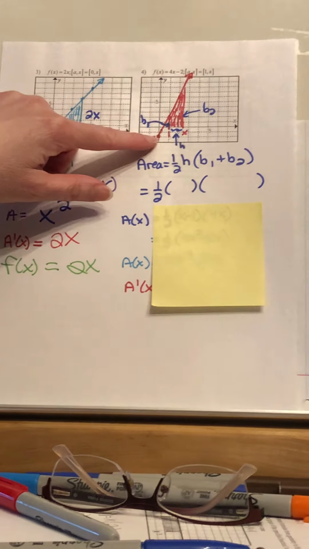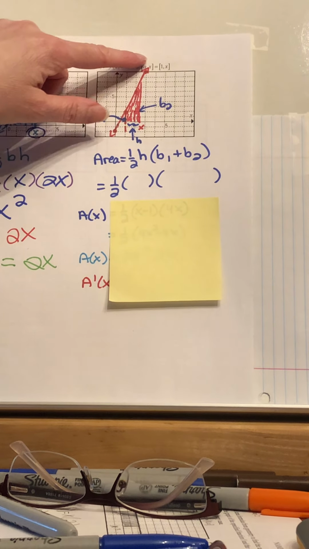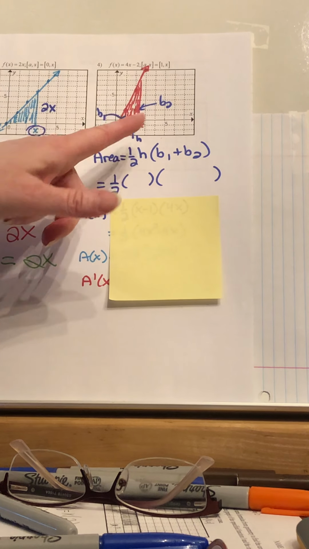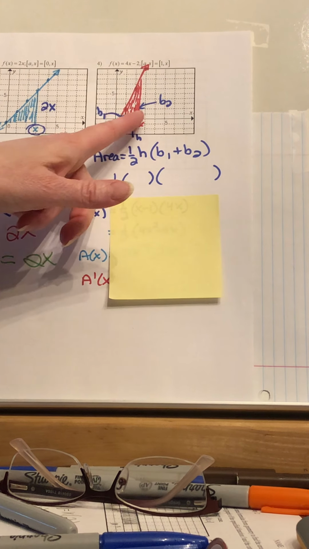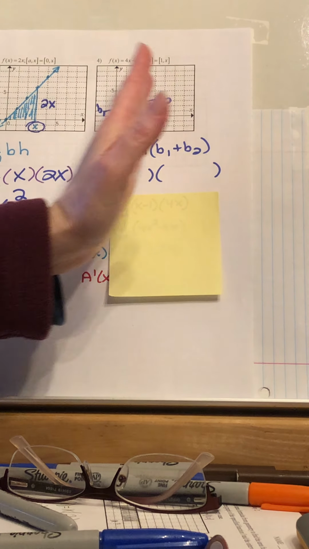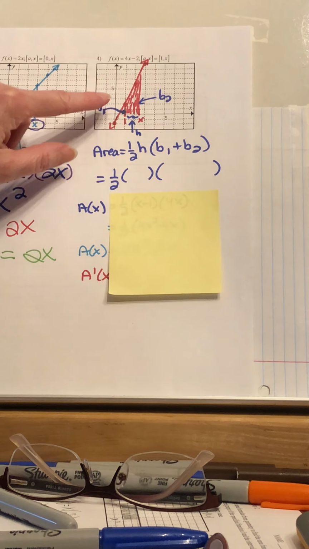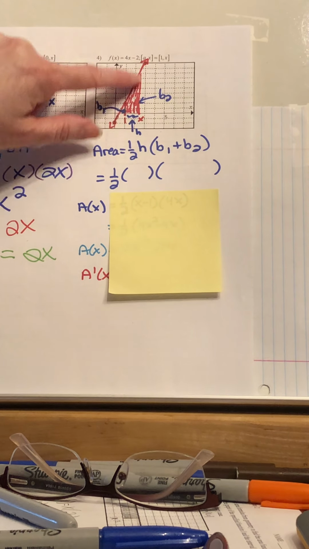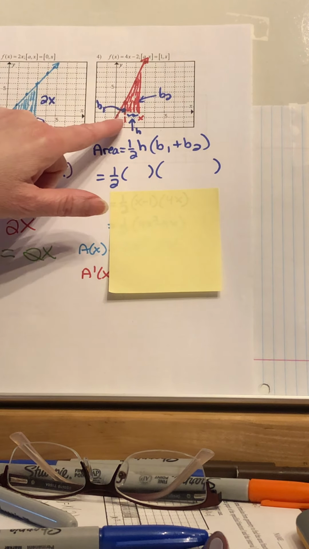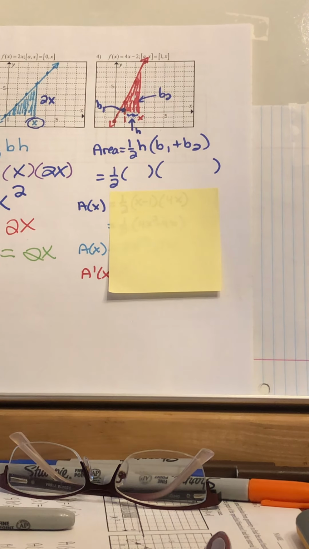Last one. f of x is 4x minus 2. I got my line starting here at -2, going up 4 over 1 each time. So there it is in red. Again, I'm forming a trapezoid. I'm starting at 1, going to x. Again, put your x somewhere to the right. It doesn't have to be the same as mine. The bases are the ones that are parallel to each other. Height is perpendicular.